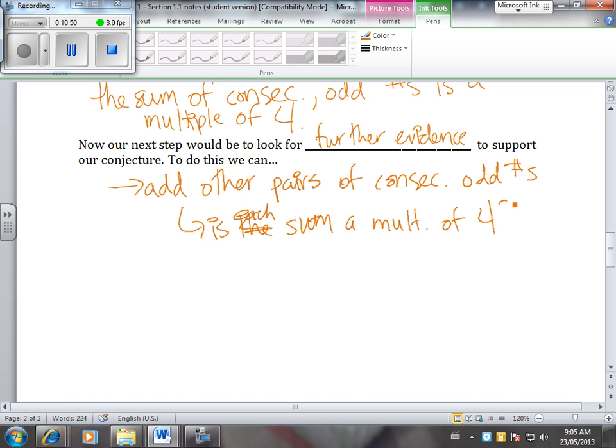So I'm going to get you to do that, and then on Tuesday after the test we will talk about this, and go really big. So try smaller numbers again. You might try 9 and 11, or 13 and 15, or 21 and 23, but then try very large numbers and see if it keeps working. And try 4 or 5 pieces of evidence.